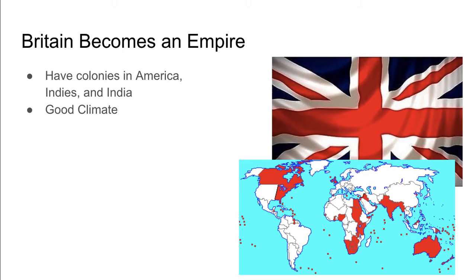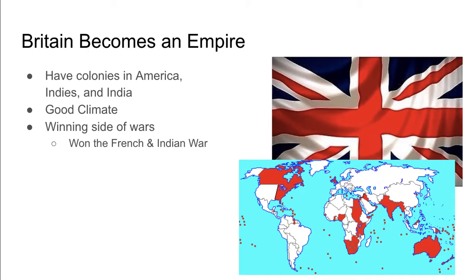And they were very prosperous. They were very successful at making money off of all these different goods. Their colonies in the different regions had a really good climate, so they were able to produce a lot of natural goods that could then be exported and sold around the rest of the world. They were also becoming this massive empire because they were winning a lot of wars during this time. They had wars going on in Europe as well as wars to gain new territory and land in the Americas.